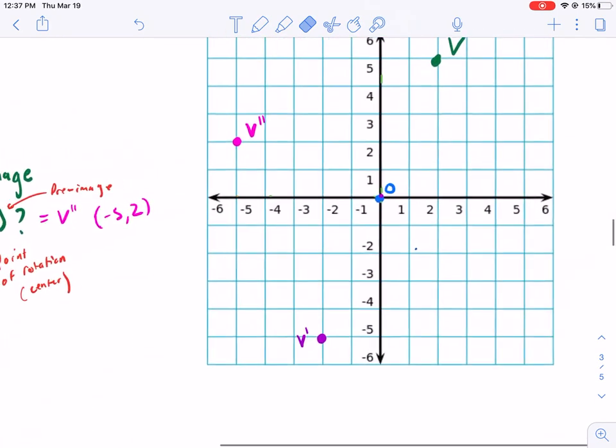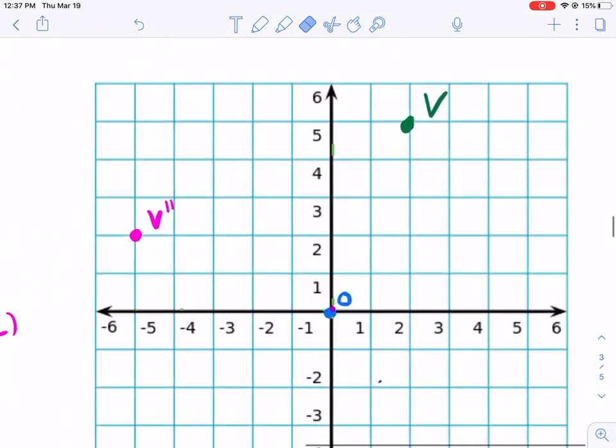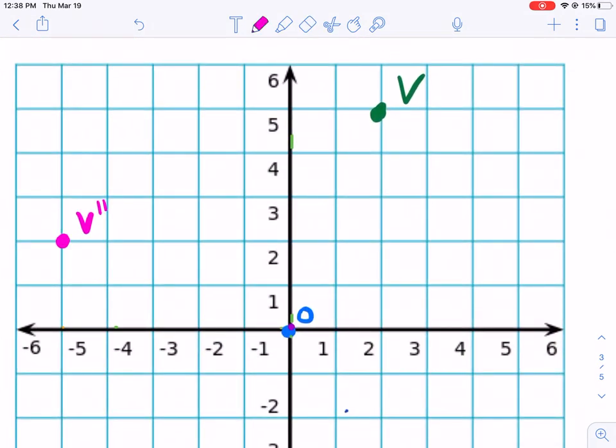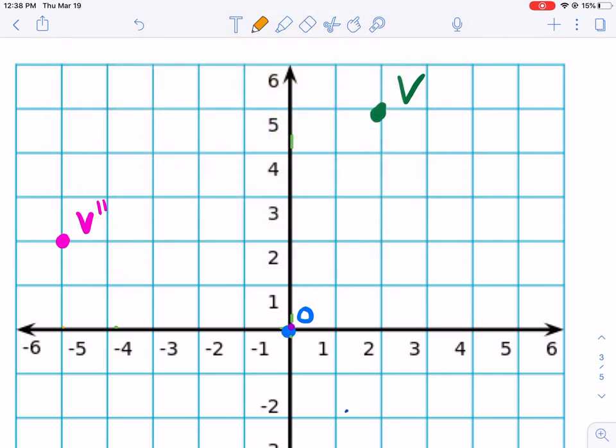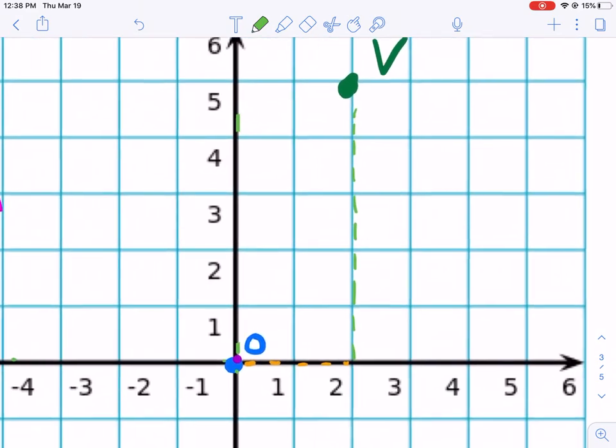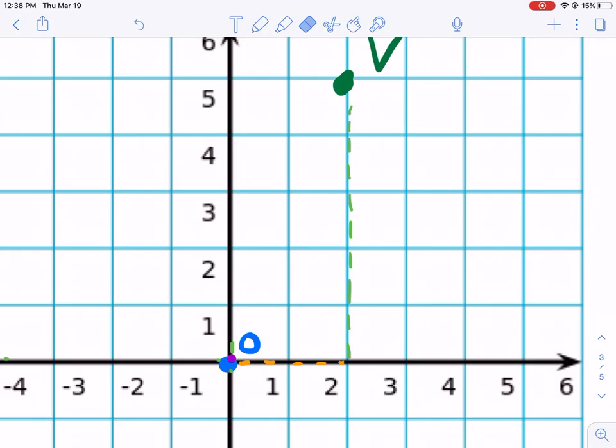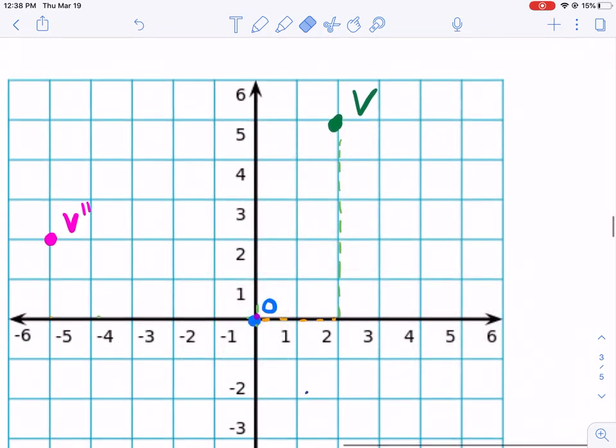So it's the same pre-image, so we can make our supports again. I will show you what that looks like using horizontal supports. So just connecting to the origin. So I'll start this one by horizontal supports. It's the same process. Some people will like vertical supports attached, some people will like horizontal. It doesn't really matter as long as you maintain the proportion of this L shape, okay? And actually for this example, let me connect the dots because I'll show you what the rotation looks like.